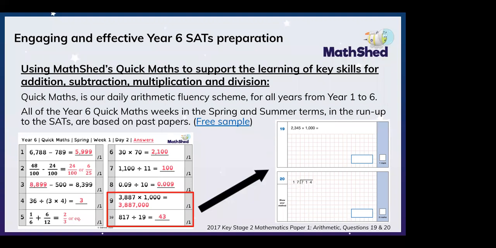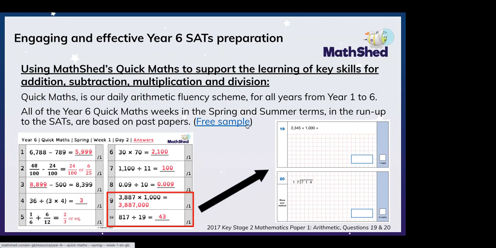So we have quick maths, and it's a daily 10 questions in year 6, and these are all derived from past SATs papers, so that you know that kids are going to get asked questions that are likely to appear on the papers because they're all based on past papers. And the other benefit of doing it like this is that you get some of that retrieval practice, because kids are going to end up doing similar questions week in, week out, and really get up to speed with the fluency that they need to do well on paper 1 and paper 2 and paper 3 even.